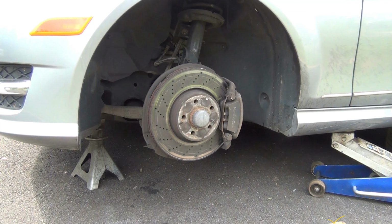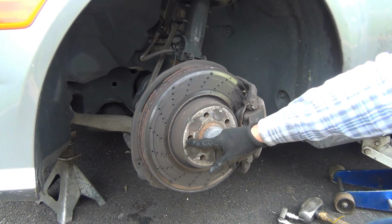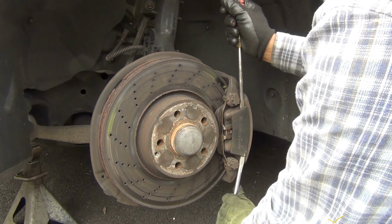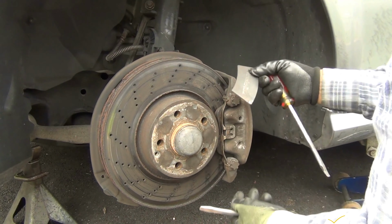Now this is on this side, the driver side. See how it goes on the passenger side. Okay, this is a T30 here. This really gets stuck. It's the best thing to try it on both sides at the same time, like that.